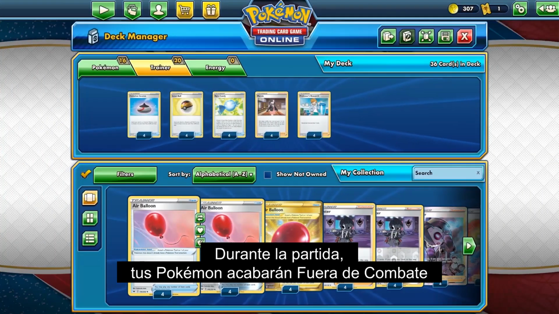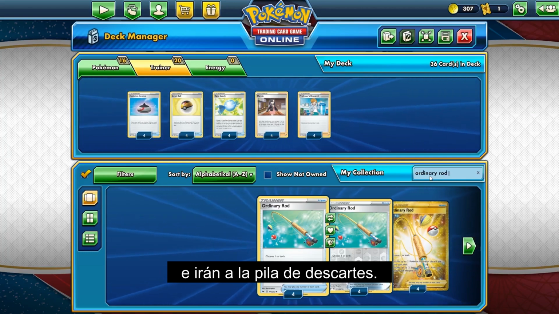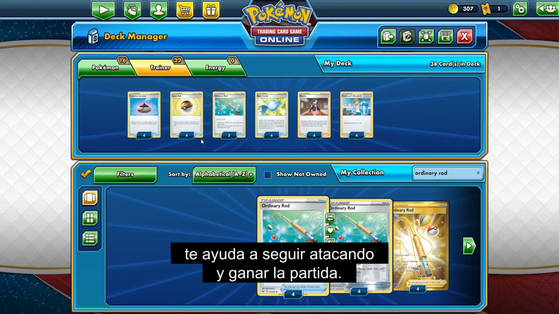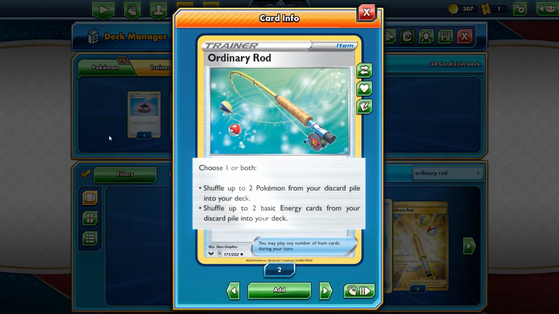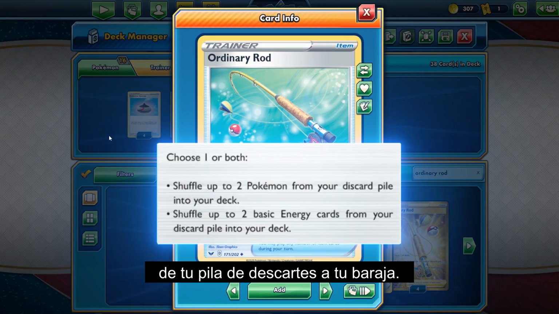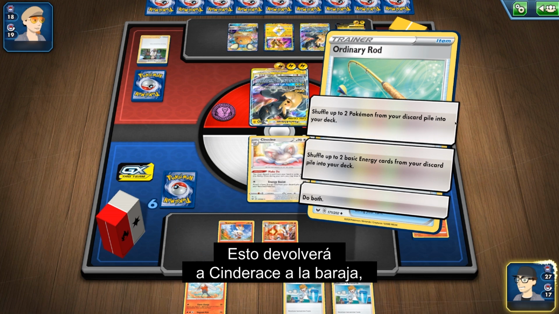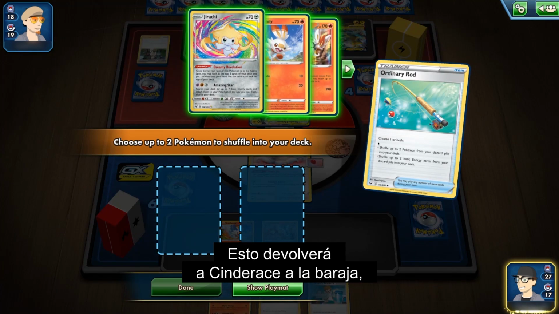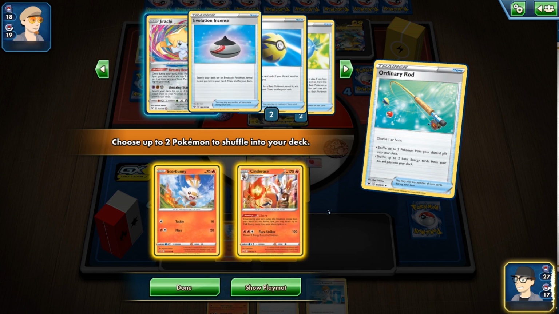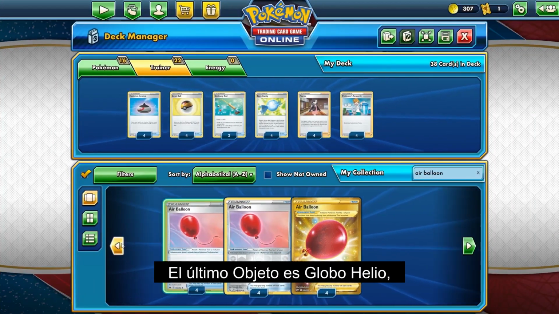During the game, your Pokemon will eventually get knocked out, which means that they go to the discard pile. Getting your Pokemon back from the discard pile and into play can help you to continue attacking and win a game. Ordinary Rod allows you to shuffle up to 2 Pokemon and up to 2 basic energy from your discard pile back into the deck. This is great for putting Cinderace back into the deck if it gets knocked out or discarded with the effect of Professor's Research.